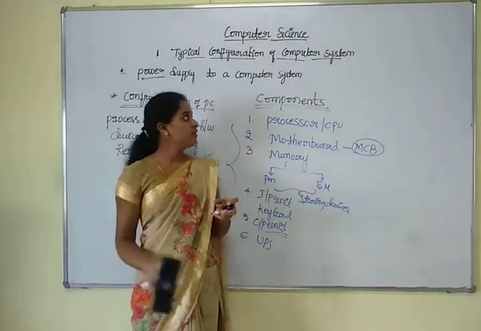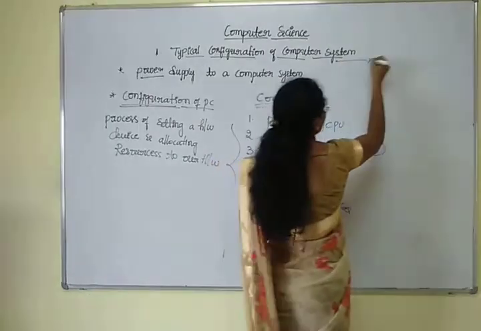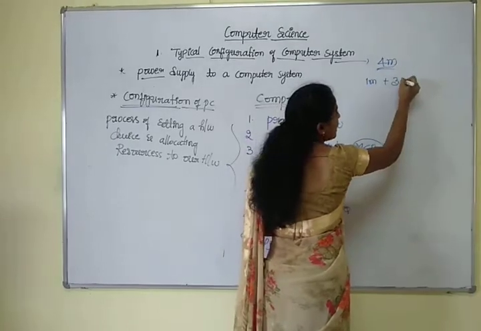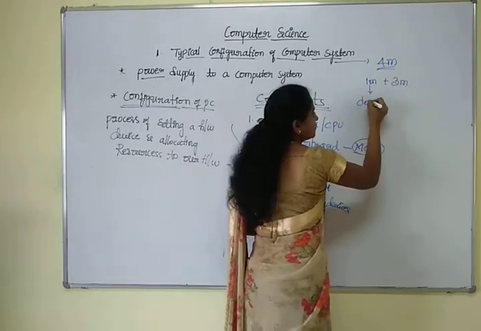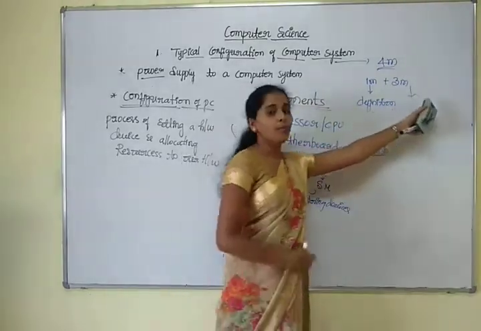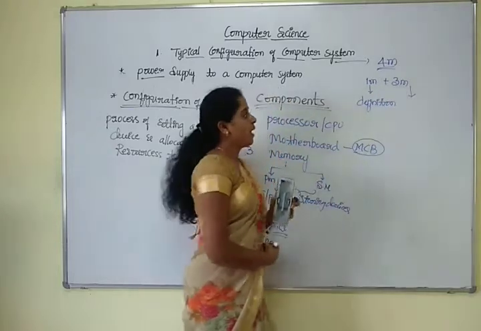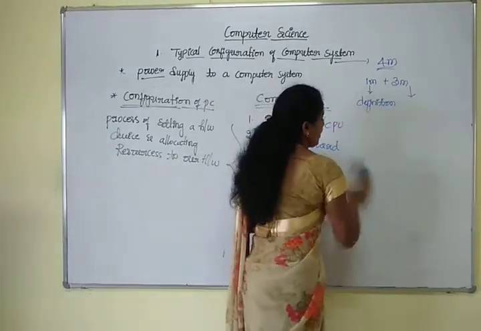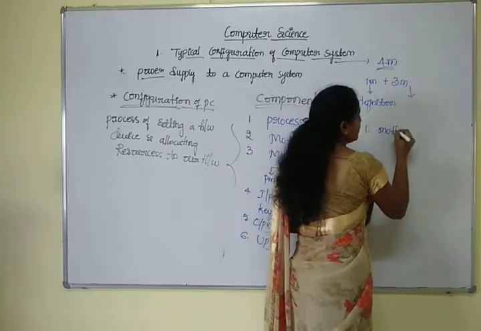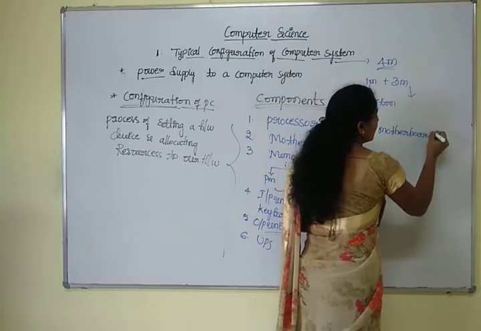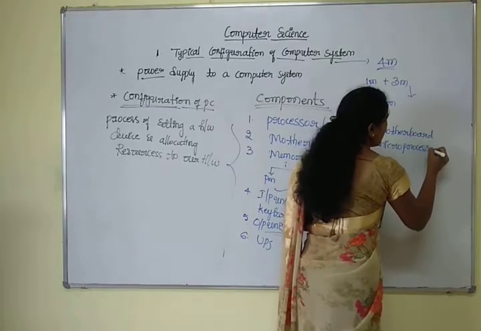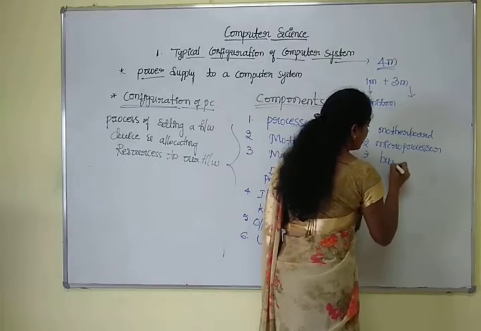As I told in the previous session, in this first unit they ask a 4 marks question: 1 mark for the definition, and 3 marks questions as well. The major 1 mark questions are, for example, what is a motherboard, the definition of motherboard, and the microprocessor, and they ask about bus.